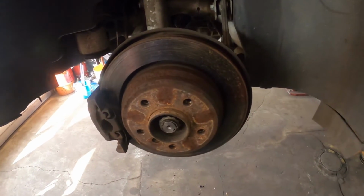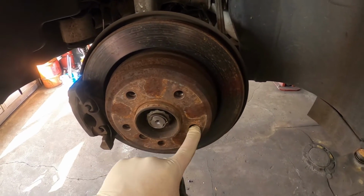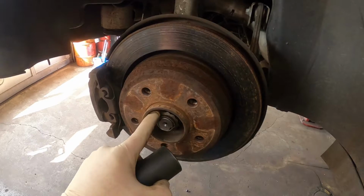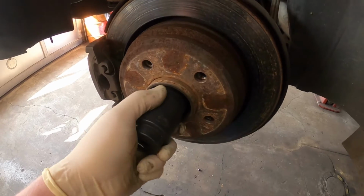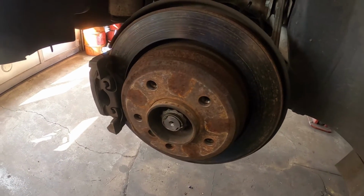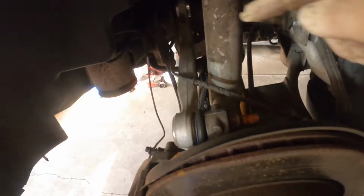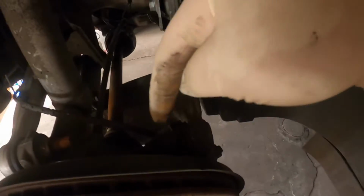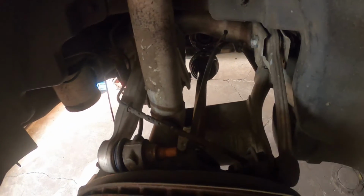All right, I finally got the wheel off. I had to use my super long torque wrench to get these 3 lug studs busted free. Anyway, now the axle nut here is a 36 millimeter. It's not a 6-point, so we're going to have to get in there and get that off. I'm going to see if the axle will push out enough to slide out. But if not, you can see somebody's replaced this control arm here. I'll probably have to take this nut off here, this nut off down here, and the nut on the back of the shock strut assembly here to get this to lay down enough to get the axle out.